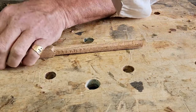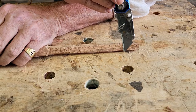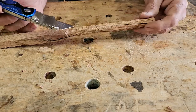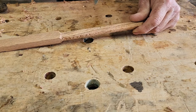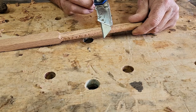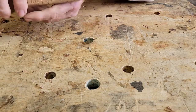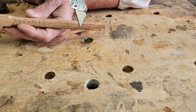After the broad axe comes down, you rotate it, broad axe comes down, and then you can start to see that will actually start taking a shape of a log. And when you go to a log cabin and you see these marks on the log cabin, that's the tools that you're looking at, is the adze and the broad axe coming through and leaving those marks on that wood. And they'll cut a little notch, little dovetail kind of thing, and then they'll start stacking these up to make the wall. So that's basically how you're going to use the broad axe and the adze.